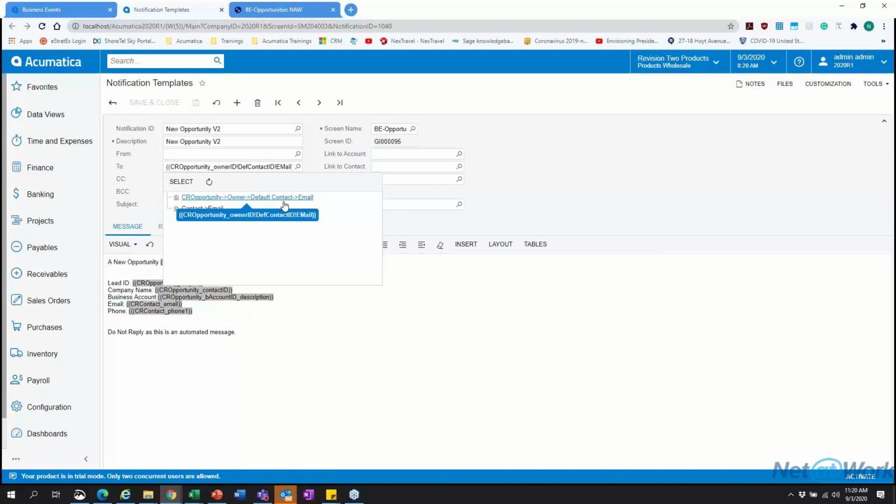A lot of times when you're creating a business event, this may not show up, or it may be a little different, and you may have a bunch of different options. And these options are strictly pulling from that generic inquiry. So if you don't have the correct to option in this notification template, chances are it's because the column wasn't added on the generic inquiry, so the system can't recognize it.